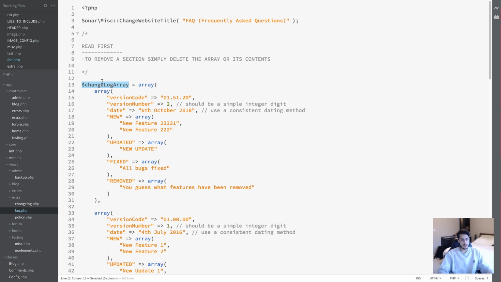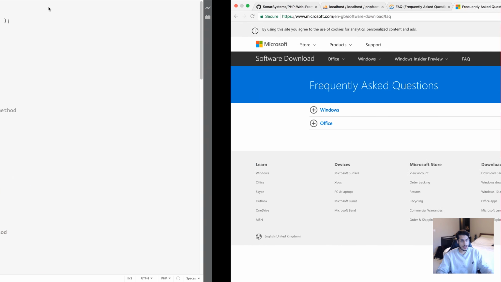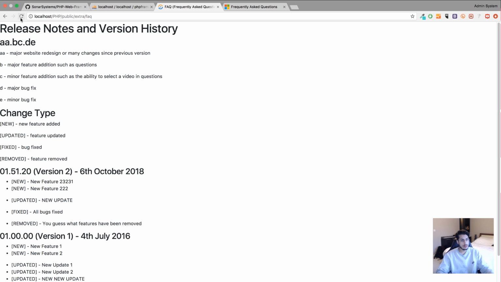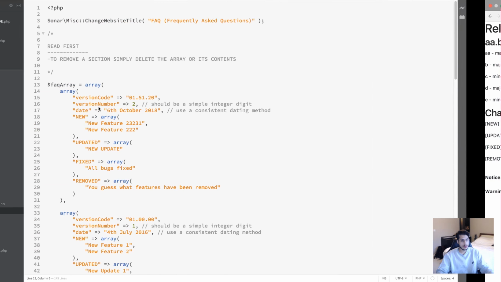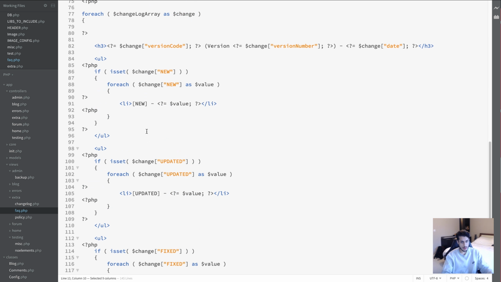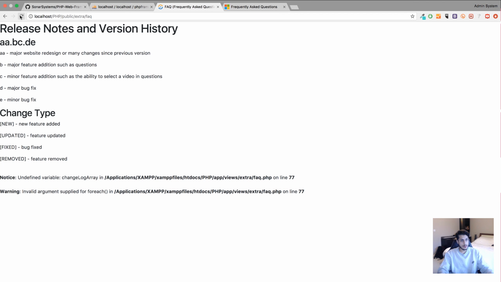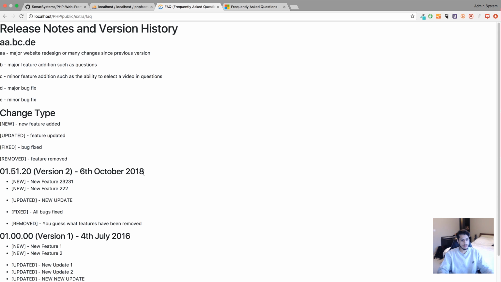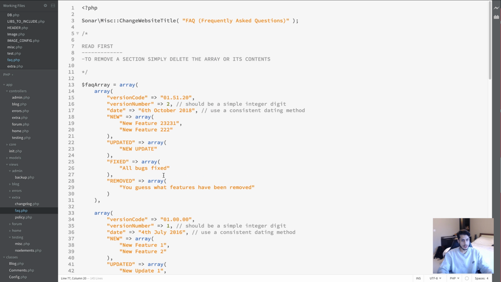So this isn't going to be change log, this is going to be FAQ array. That will break it now, and I'll fix that up. So FAQ array should be here. Okay, still working the way we wanted it.